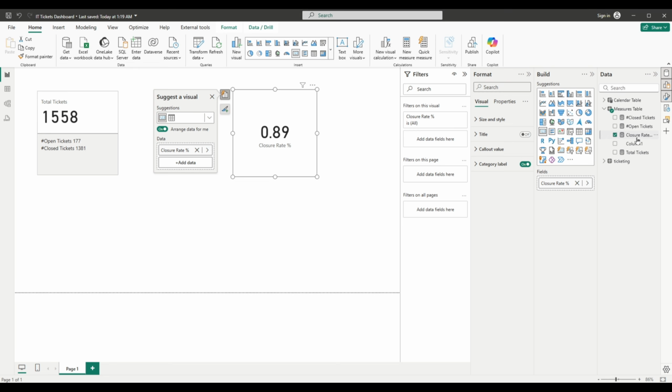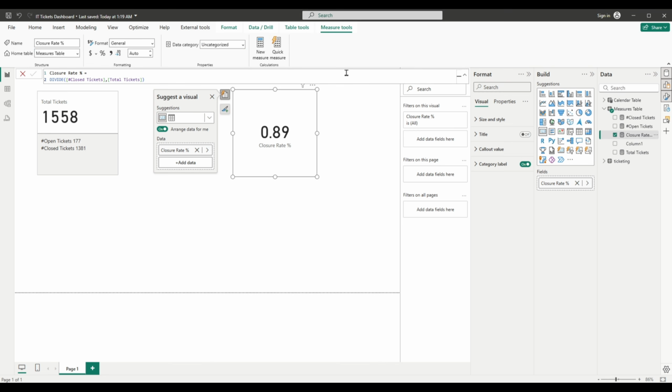And to do that, select measure. And here below format, you have this percentage button, or you can change it here in this drop down menu and select percentage. And we will get exact percentage. Now let's reduce this to only one decimal, and we can do it here like this. This is much better. It looks cleaner, at least.